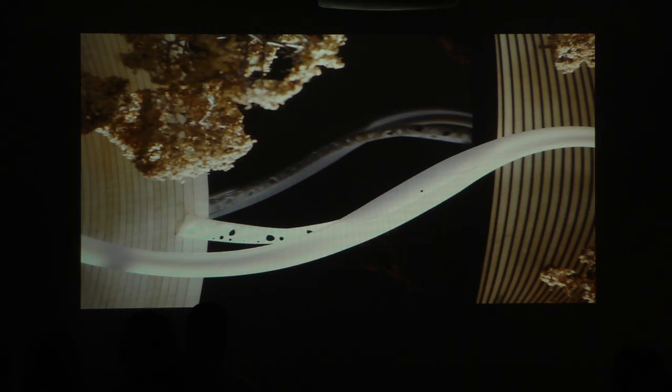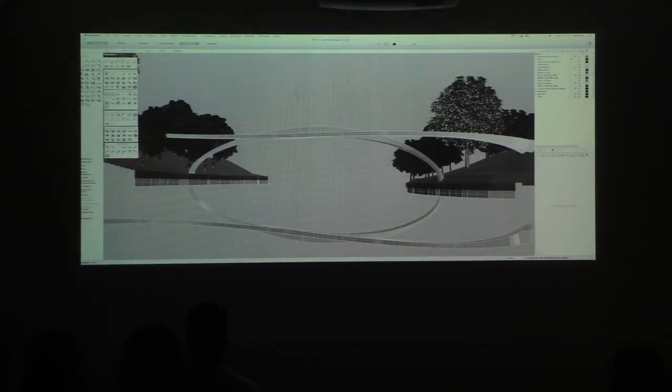That's a view of what it might be like from above. And it was important for us that the best view of this bridge is going to be from the pub. And there's a pub on the river here. And we felt it was right that the area is called Middlewood Loop, and the meadow is called Meadow Loop, and we felt that our bridge should make a loop.